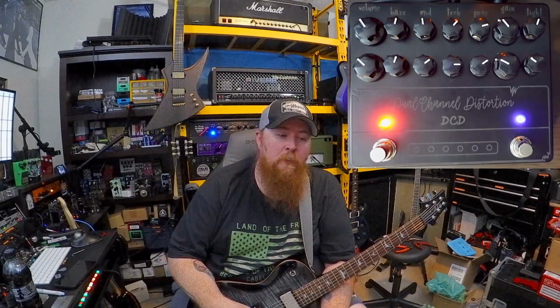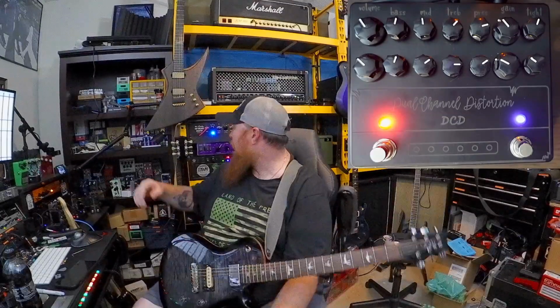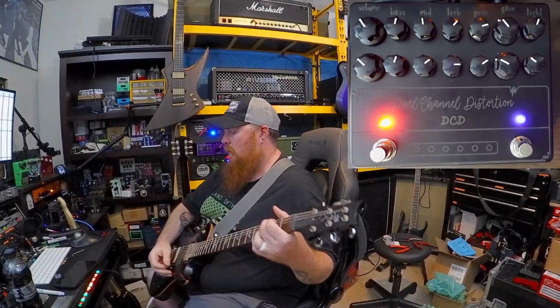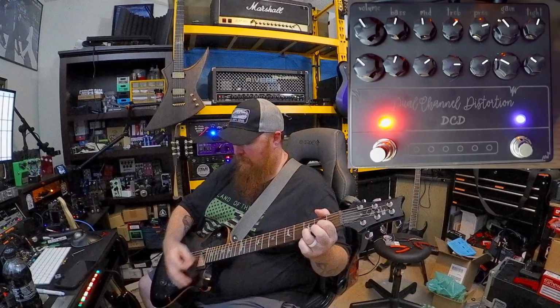The dual channel distortion. Now, like I said, I really feel this pedal shines in front of a clean amp, or at least a clean channel. It sounds so much better. It sounds more natural than it did with the Pedal Baby. So for example, I'm just going to keep the room mic on. I'm going to mute the ISO cab.